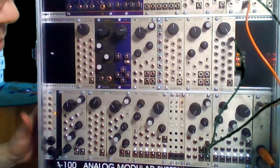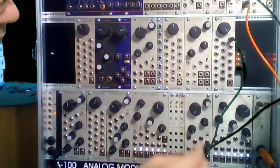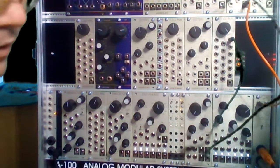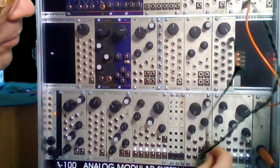This frequency should be inaudible. It should be so low. I really don't know what's going on here. This is not boding well for today, but we'll figure it out. A broken cable, I mean, that's true. That's possible. But it's doing something when I plug it in.